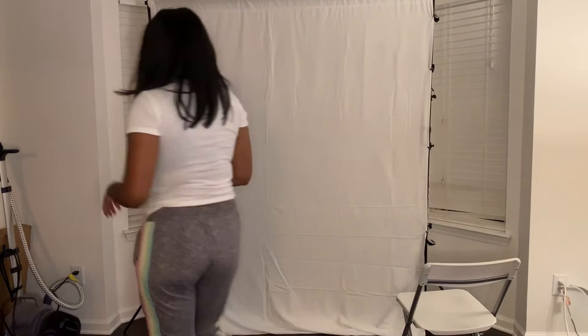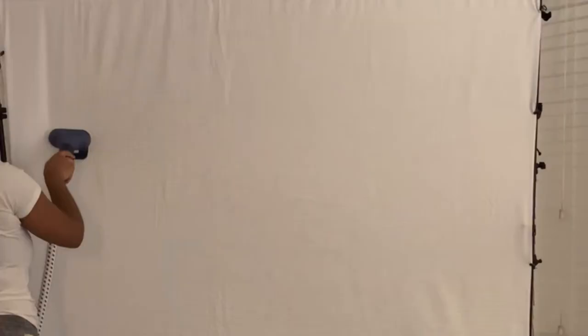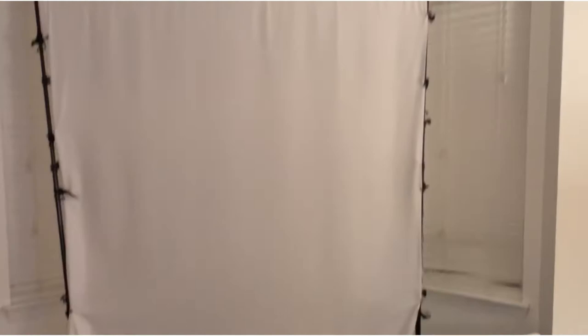This backdrop will stand longer and at a higher height, so I decided to shorten the length of the display stand. As you can see there are a lot of wrinkles in this sheet, so because I already have a steamer on hand I'm just going to steam out the wrinkles showing on the curtains. I don't want to see any types of wrinkles in my backdrop. Here's what we're looking like, and we can move on to the next step.